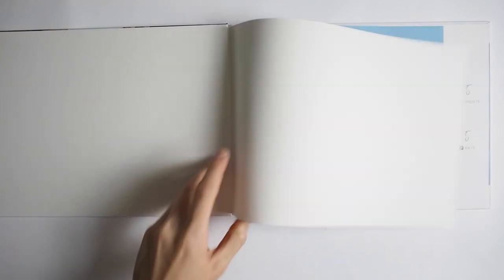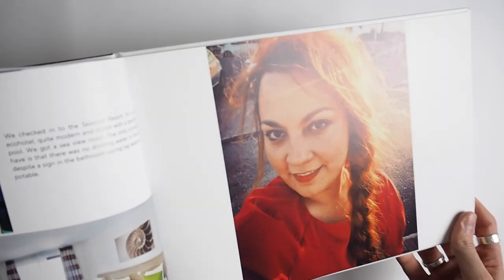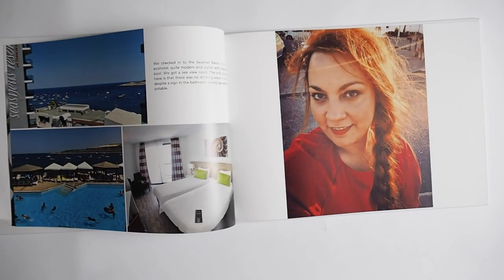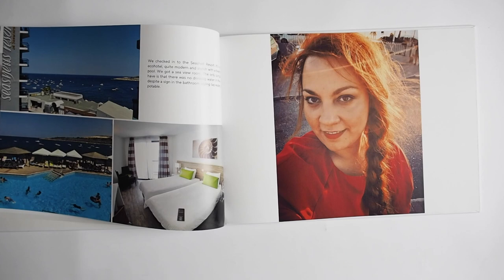Let's go on to the paper. So they only use one kind of paper, which is 170 grams per square meter, 170 GSM, and it's a matte paper. Now, the interesting thing is when you start looking at it, it's again very similar to the cover stock, but it has a subtle sheen. The silk paper I showed you in the previous reviews had a very similar subtle sheen, so it's very hard to tell apart the two. I would say this paper is certainly less shiny than the standard silk, but it's not completely matte, so you will have a very subtle sheen, as you can see in the light, but it's not anything to the extent that would obstruct viewing from any angle at all.